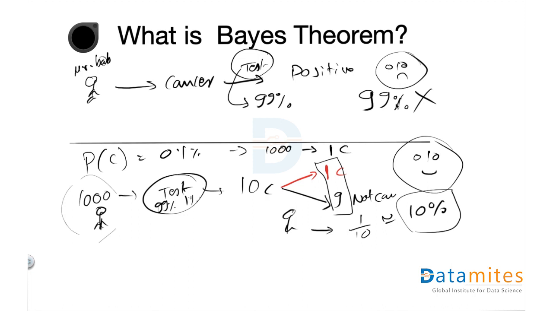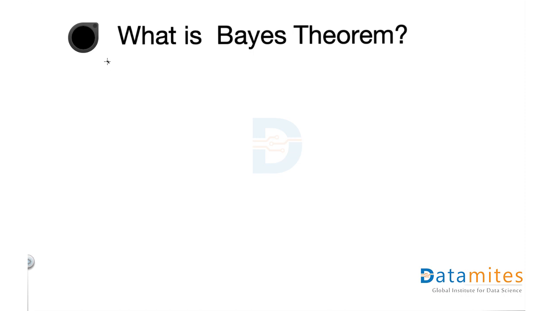If you want to put it in formula form, the probability of having cancer in general is 0.1 percent, which is 0.001. This is called class prior probability. And the probability of a test predicting as positive given that the patient truly has cancer is actually the accuracy of the test, which is 0.99 (99 percent).